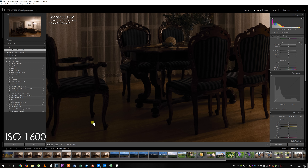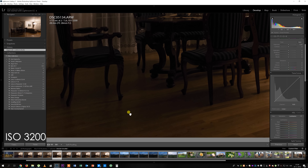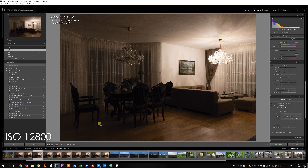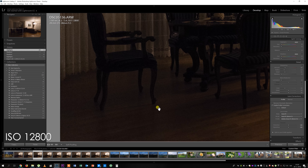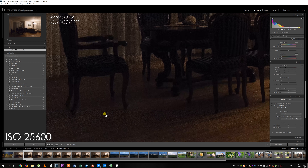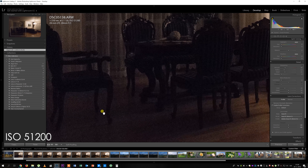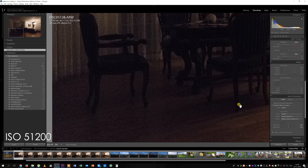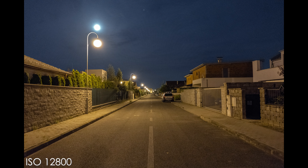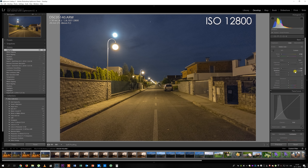In terms of ISO performance, up to ISO 1600 the image is completely clean. ISO 3200 is still very clean and absolutely usable. ISO 6400 is still more than usable for a majority of publishing platforms and even print. ISO 12800 is in my opinion still usable — it is not an emergency option, it still looks very good. At ISO 25600 the noise is apparent, but with some noise reduction it is usable. ISO 51200 is available but the noise is quite visible, making it an emergency option only in an HDR scene like this one. What is also pretty amazing is that the dynamic range is still very good at higher ISO values — highlight and shadow recovery at ISO 6400 is not a problem, and even at ISO 12800 you can recover a lot of information.